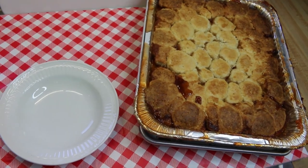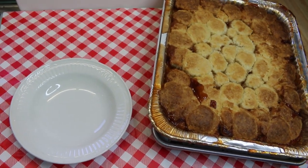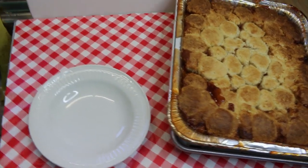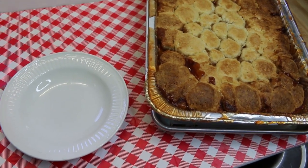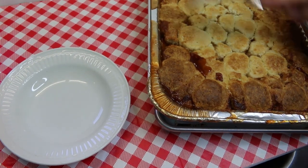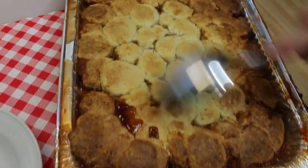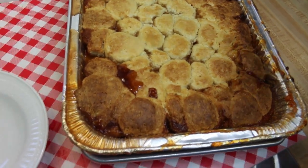Okay, our cobbler was in the oven for an hour and a half. Now yours may take less time or longer depending on your oven and how well it heats or doesn't heat, and if you're cooking other things with it at the same time. The key is you want everything to be brown. You see how it's a little bit lighter in the center? I left it in just a little bit too long, but it's not really a problem.